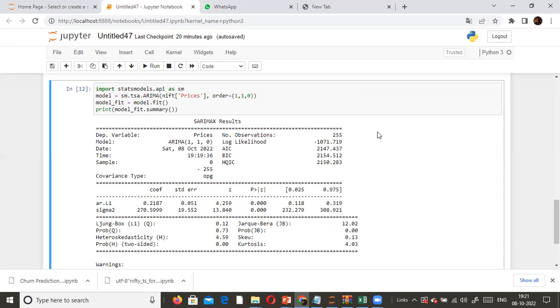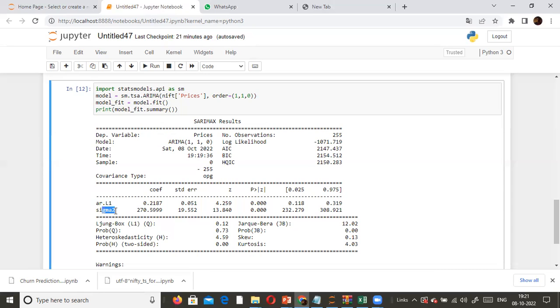And the next one is the coefficients. If you see the coefficients here, these are the independent variables or the constant beta. So AR.L1, and sigma2 is something like your error term.